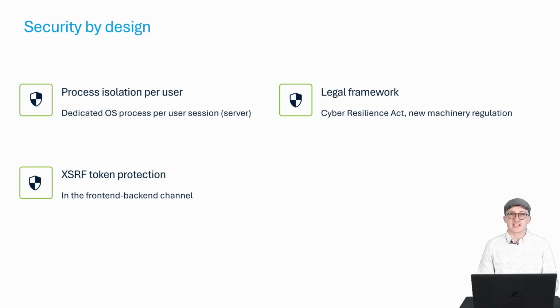This matters especially in light of new regulations. The Cyber Resilience Act and the updated machinery regulation are raising the bar for what manufacturers need to demonstrate in terms of security. Automated build and test processes, which CODESYS 4 is designed to support, help you produce the compliance evidence these regulations require. If your organization is already preparing for these standards, having a reproducible, auditable build pipeline is a significant advantage. With that, let me turn to the development philosophy behind CODESYS 4.